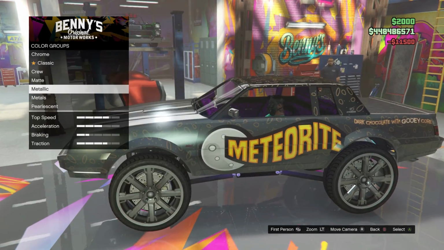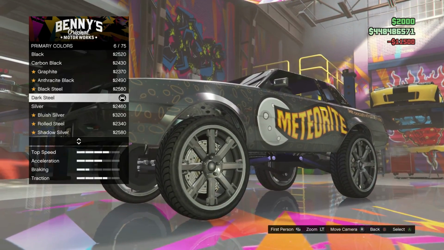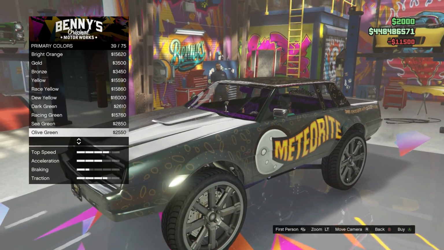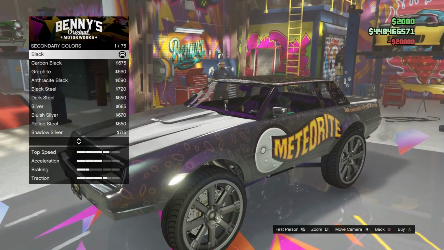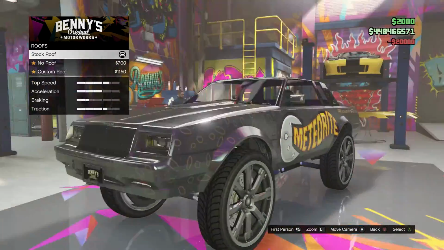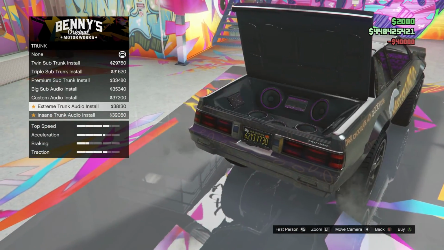But right here, I'm just doing the Pearlescent paint glitch that was around a while ago, and as you could tell, I can now put a Pearlescent on the metals paint because I wanted to put a dark brushed steel color on this, and with the purple, it really looks good and it really pops.